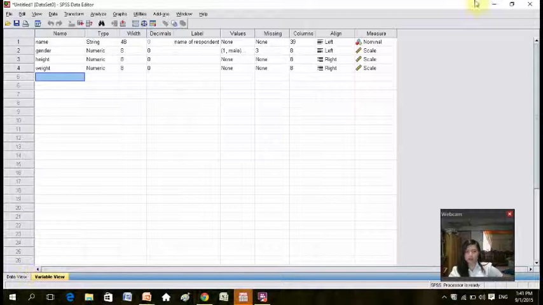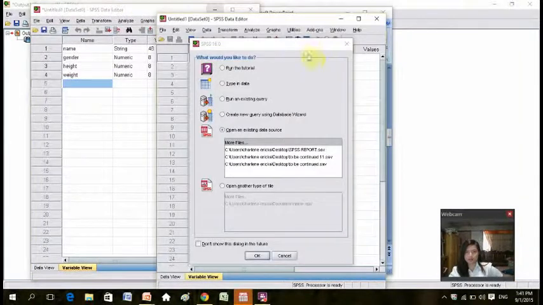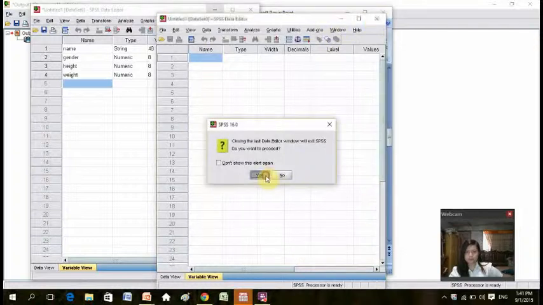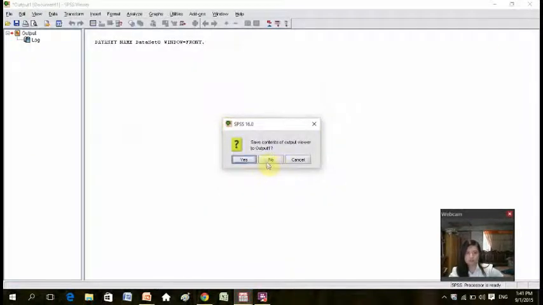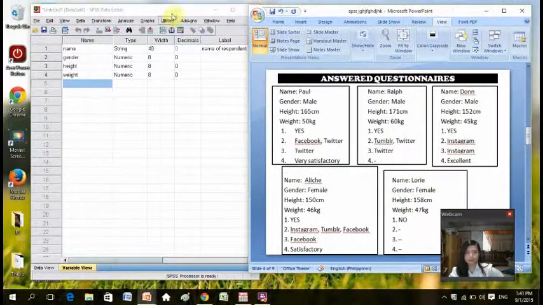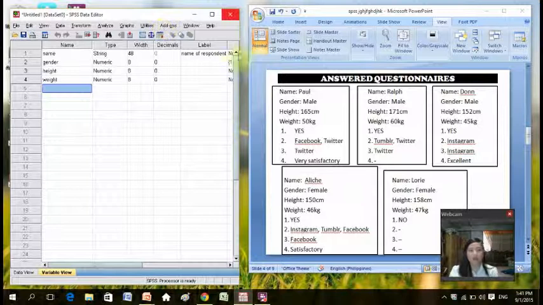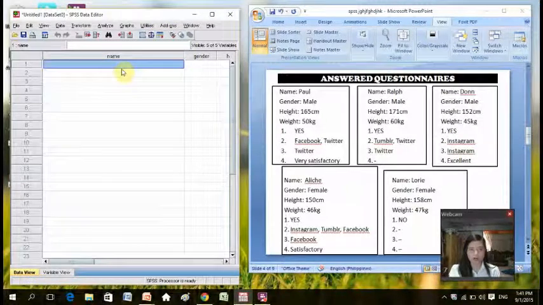Okay, so let's go to the data view to start entering our data.